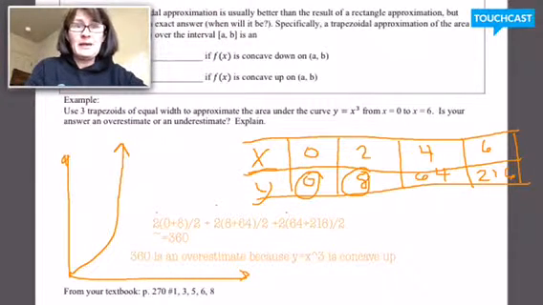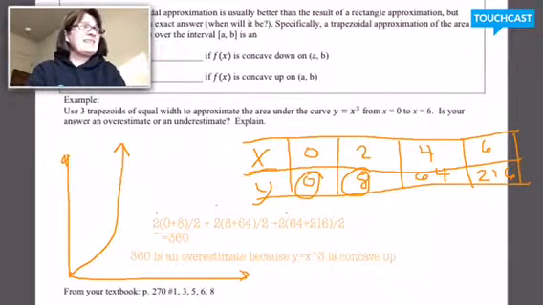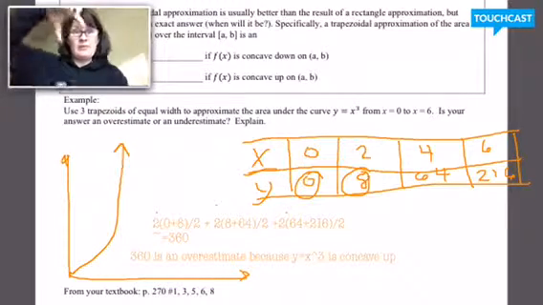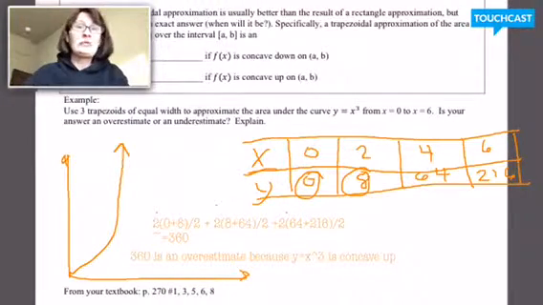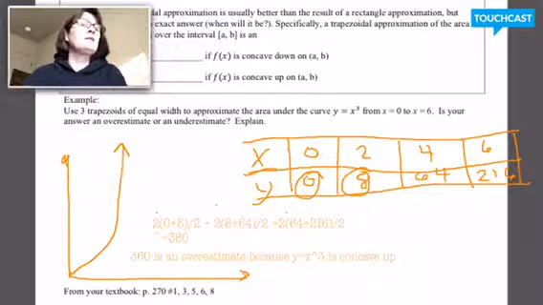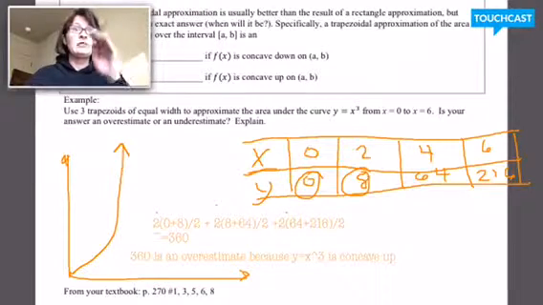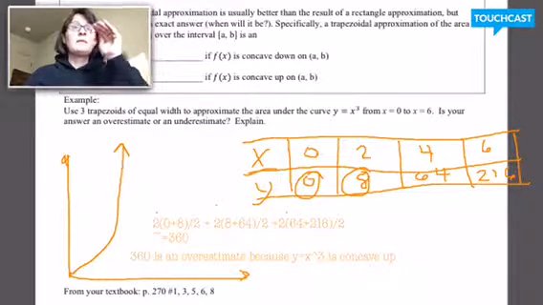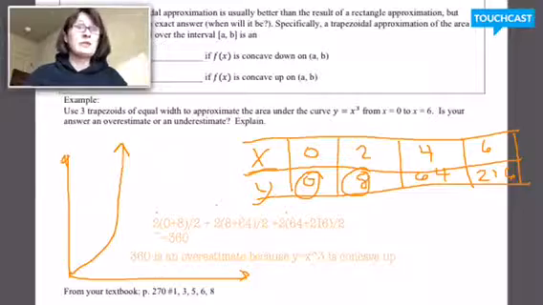And if you need a hint about how to make the graph of 2x minus x squared, look at the degree. It's degree 2, so it must be a parabola. Look at the leading coefficient. The terms are in the wrong order, so that's negative x squared plus 2x. So the leading coefficient is negative 1. That means the parabola has to open down. Look at what the x-intercepts would be for that parabola. Maybe use whatever you know about how to find the vertex and use that information to help you draw the picture. Then I want to see 3 separate pictures with the left rectangles, the right rectangles, and the midpoint rectangles drawn in.